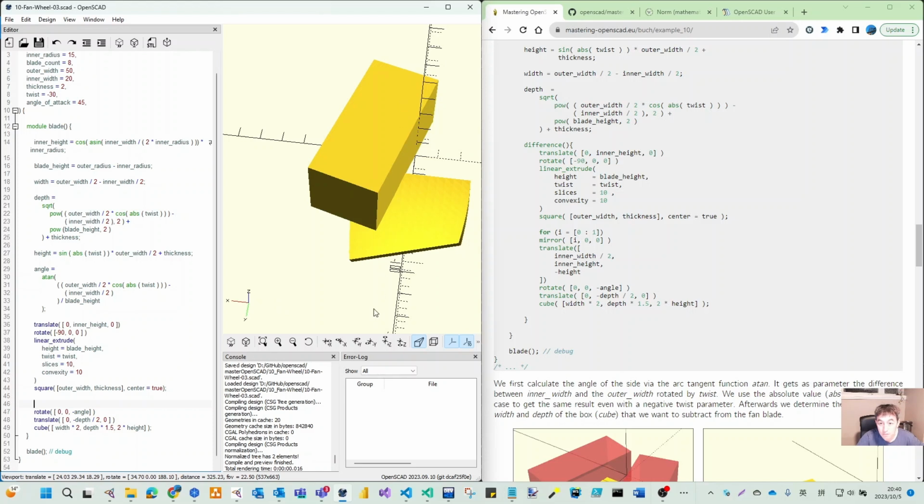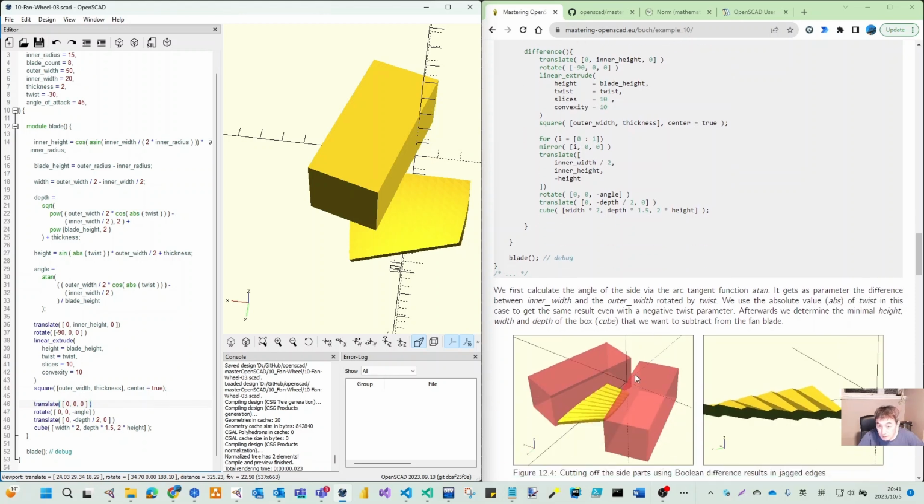So now it moves to here. So let's do this translate. First, if we just try to understand the effect, if you do nothing, translate is all 0, 0.